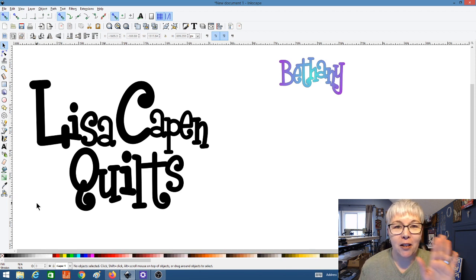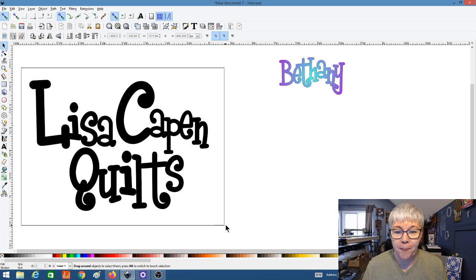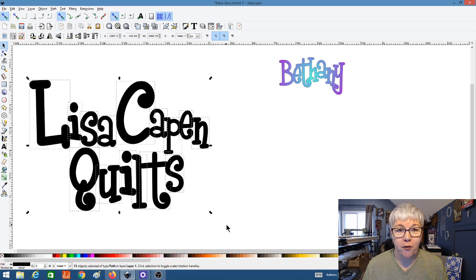So now we have this block solid fill inside of each one of our letters. In a previous video, I have shown where you can adjust the fill and the stroke of your designs, and so that's what we're going to be using again. I'm going to draw a large box around each one of my letters.